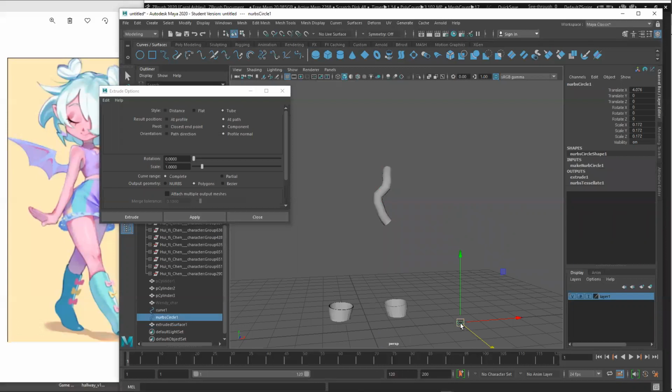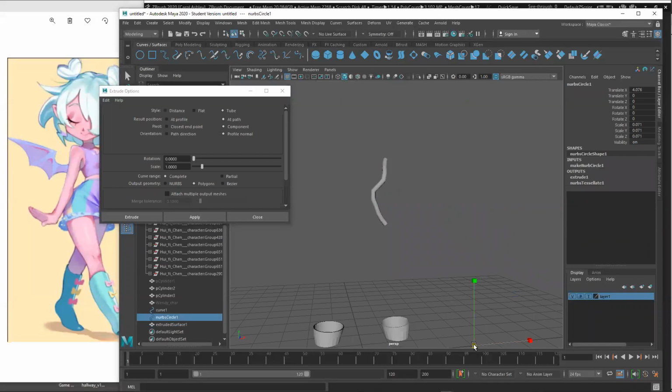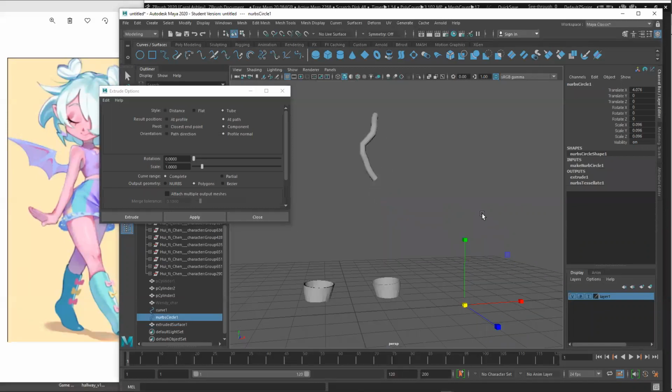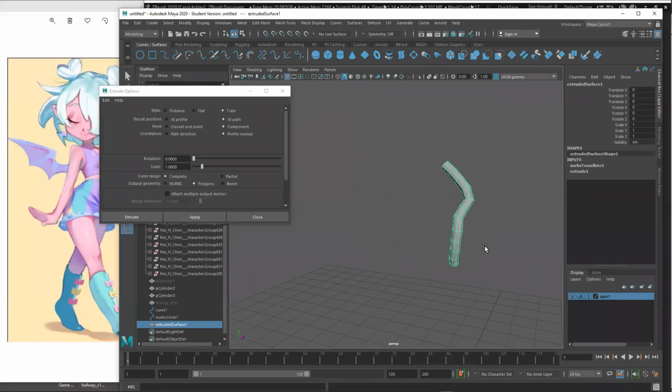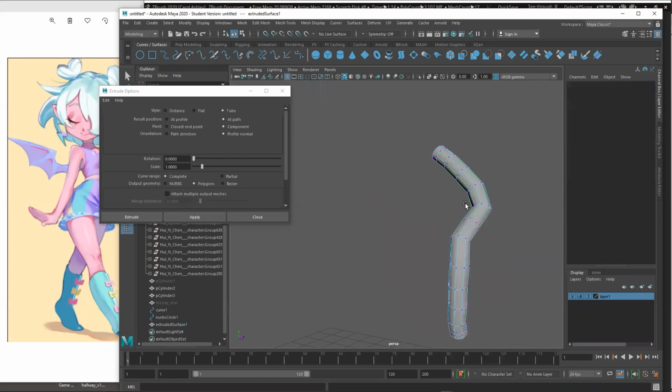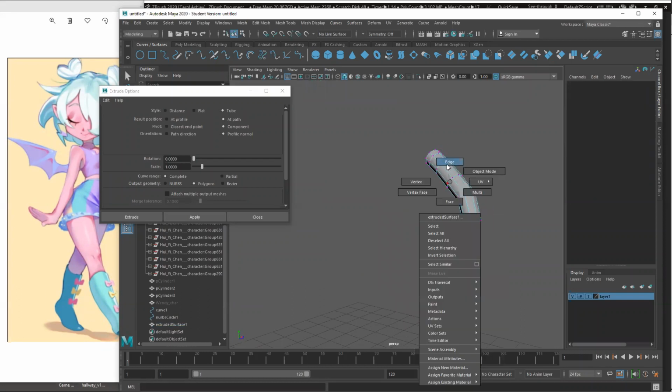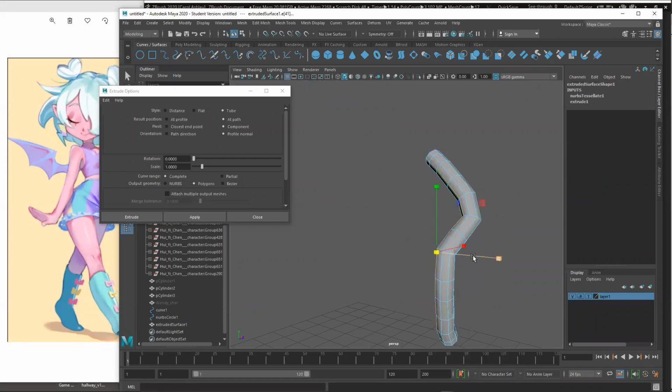Okay, and then this determines the size of it. So I'd get it a little smaller like that. And yeah, so I'd probably bring in something like this, and then it looks like it's a little flatter over there, so I might try to just shape it in here a little bit first.